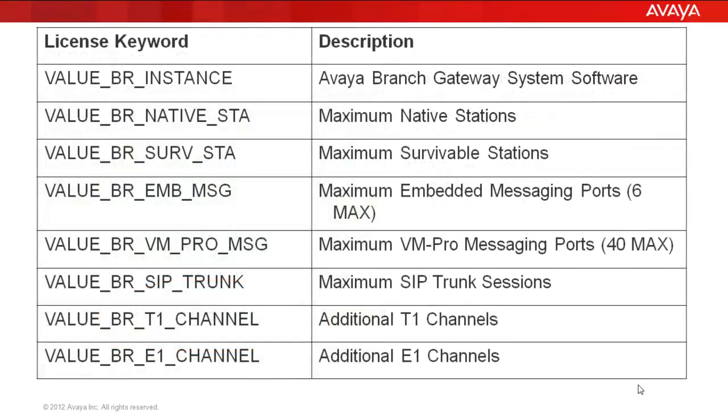Here's a quick look at the licensing available for the B5800 system, and I want to make two quick support notes. First, the Avaya branch gateway system software is required for the B5800 to be operational. And second, maximum SIP trunk sessions are very important because the Session Manager line to connect the B5800 to Session Manager is in fact a customized SIP trunk. So in order to become operational with Session Manager, you will need SIP trunk session licensing.